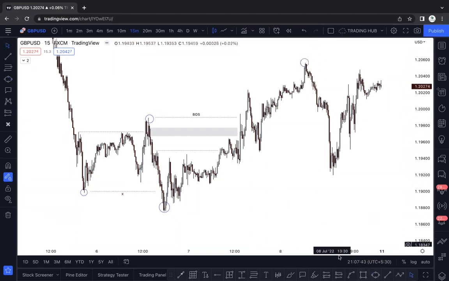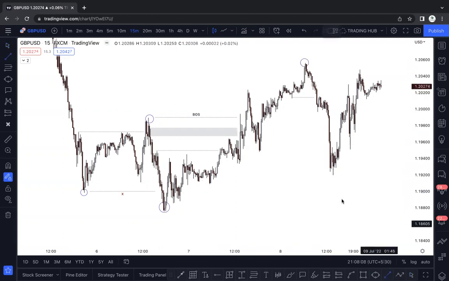Why is this high confirmed? Because market takes the recent low. That's why this high is confirmed. And as you can see here, after breaking this structure, there is no low broken on the downside. This high is confirmed and this low is confirmed. So between this high and low is the internal structure.